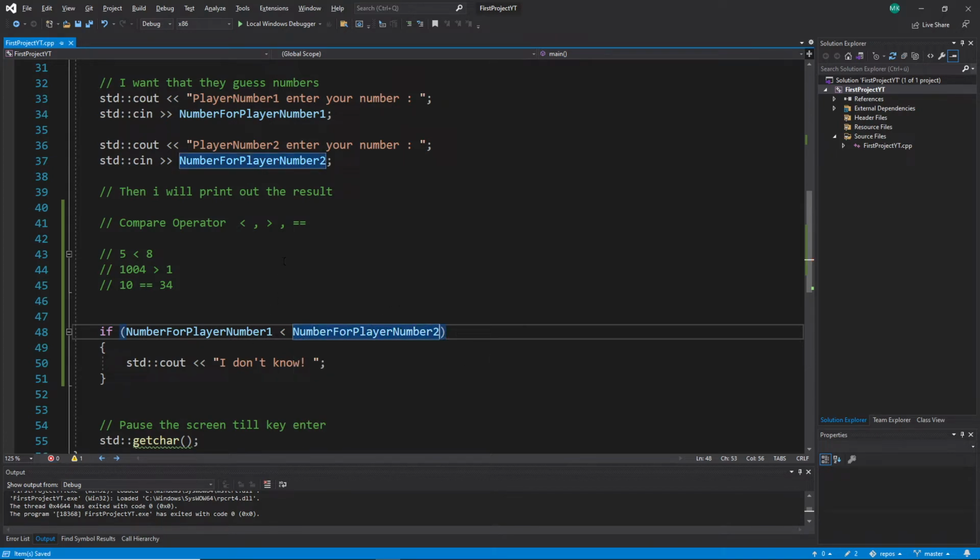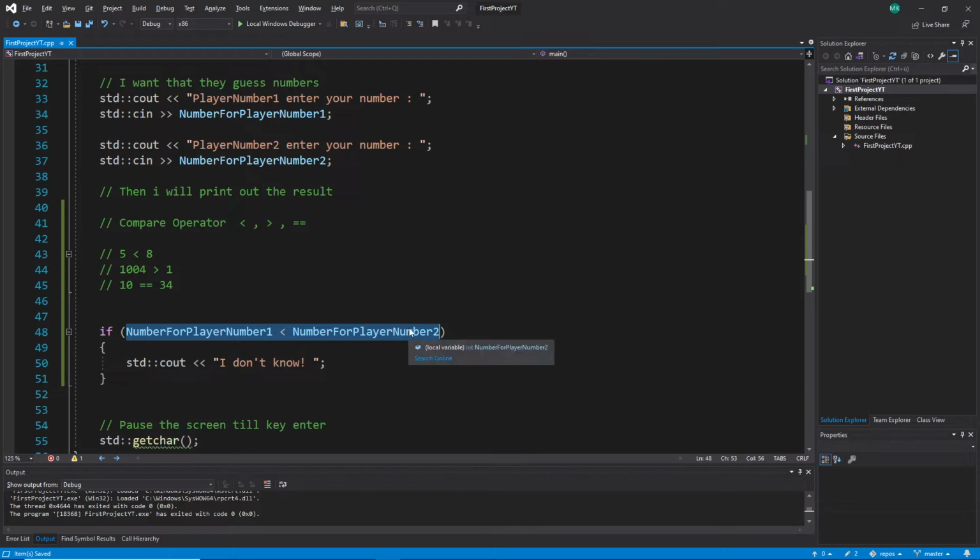So I check the entered number, and then it depends on the result. After the checker checks this, the programming language will have a result. The programming language will say this is true or this is false. That's very nice. The programming language checks this and says yes or no.